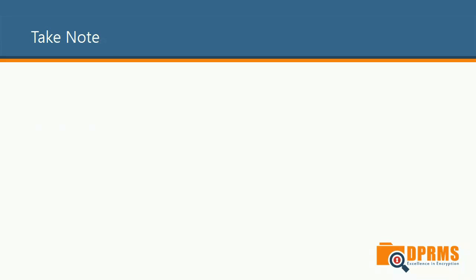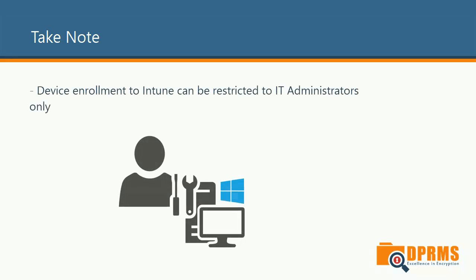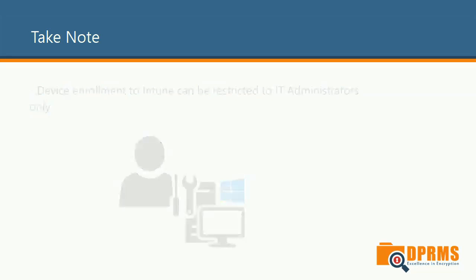Now, a couple of quick notes here which I think are worth mentioning for this presentation. In this demo, Wade Black was able to enroll the devices all by himself. This can of course be restricted so that only the IT administrators can enroll the devices. This would give you another layer of security if required.